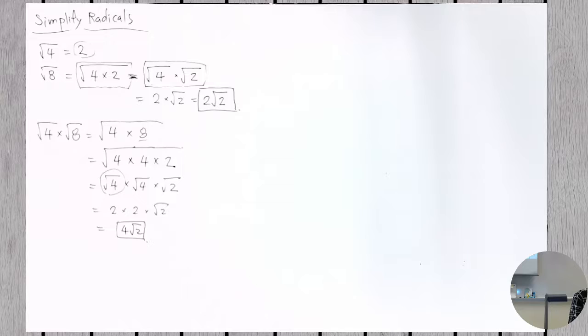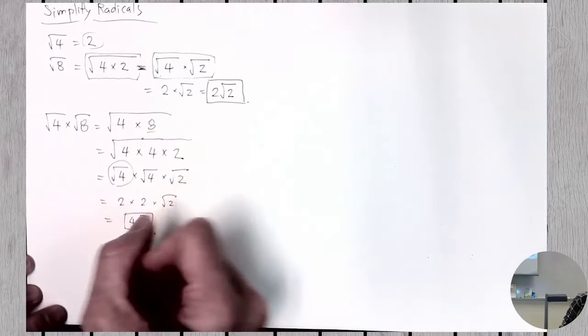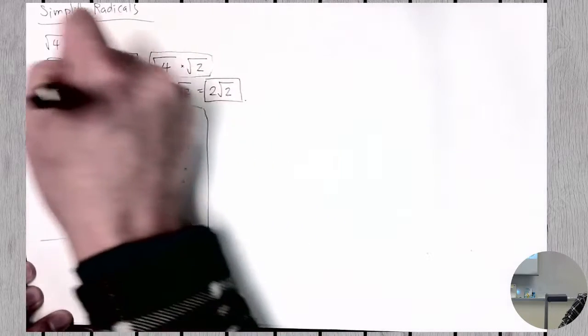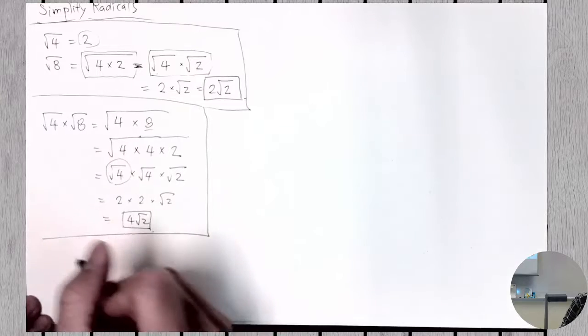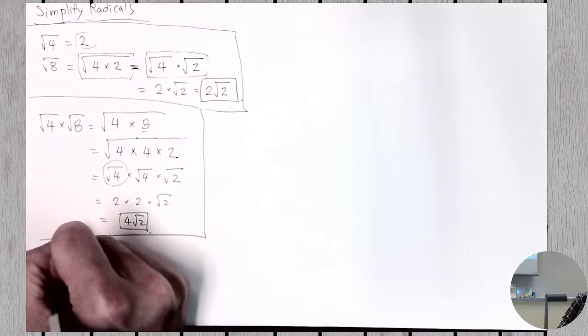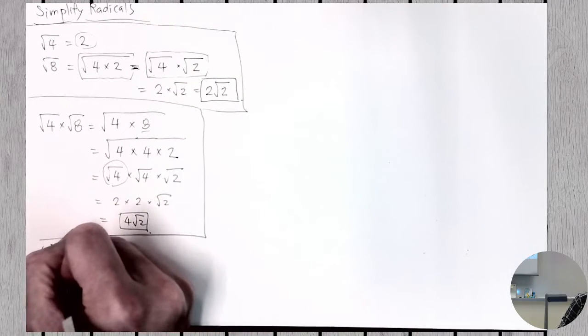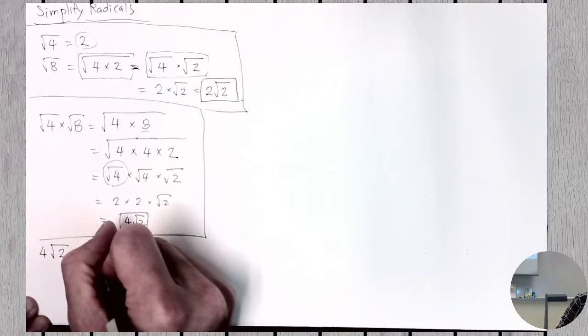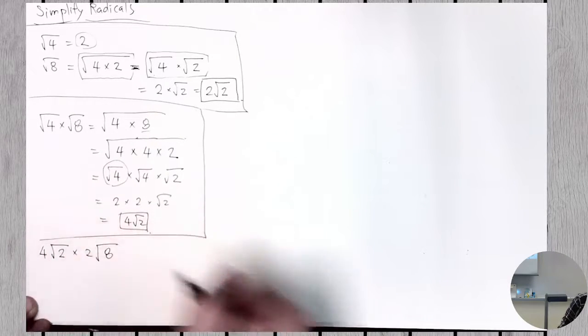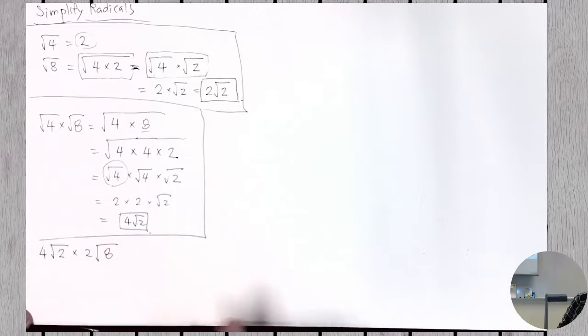Okay, so this is more of a computation thing rather than understanding. There are no units here. So as long as you know how things compute, we are all good. So that's an example. That's another example. All right, down here, one more example. If I start with 4 square root 2 times 2 square root 8, what would I do here?